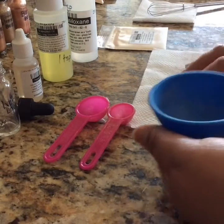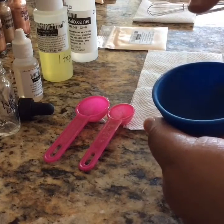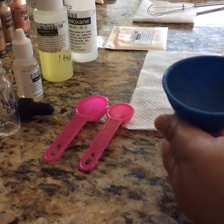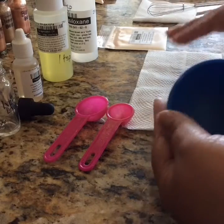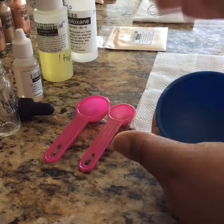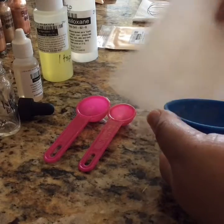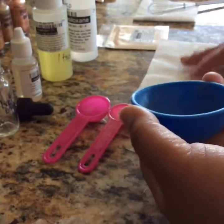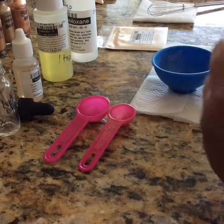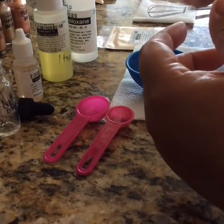Another thing that I used was a napkin, because I spilled some when I was making one of the other highlights, and it went all over. Luckily I have granite, so it cleaned right off. I wiped it down with a Clorox wipe, but if you have a wooden surface or anything, I don't think it'll be so easy to clean. So definitely put something under. You can use a silicone mat or just about anything, and that way you don't have a mess. I put just that napkin under there in case of anything happening, which in the video you see I do make a little bit of a mess while I'm mixing. So make sure you have that area clean.